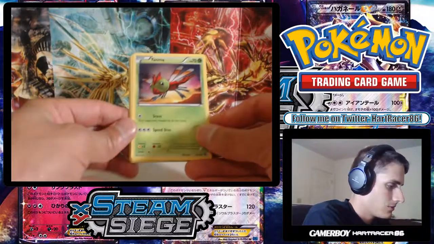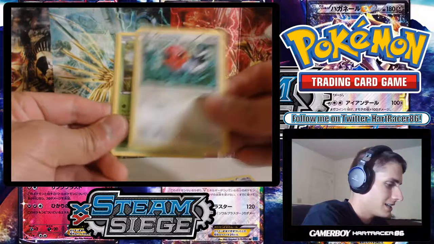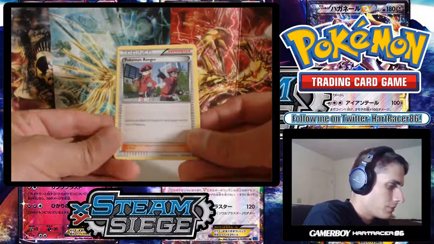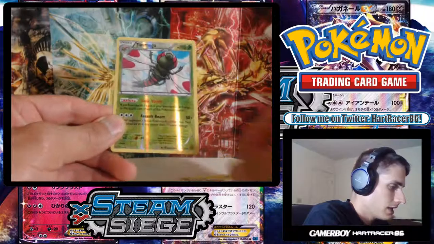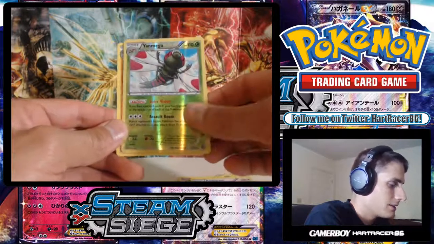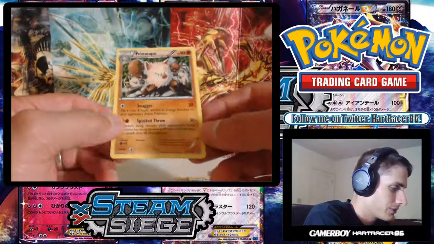Alright. We've got a Yanma. Another Aipom. Clauncher. Fletchling. Seedot. Drifblim. We've got the Pokemon Ranger trainer card. An Ambipom, a reverse holo or reverse foil Yanmega. And then our rare is a Primeape. It's not even foiled or anything.